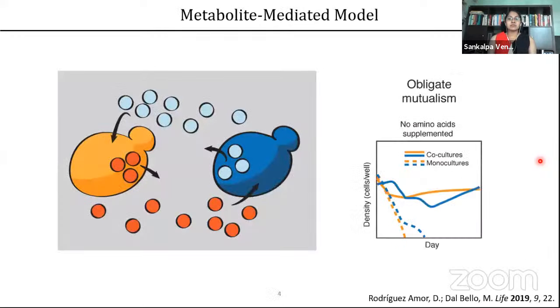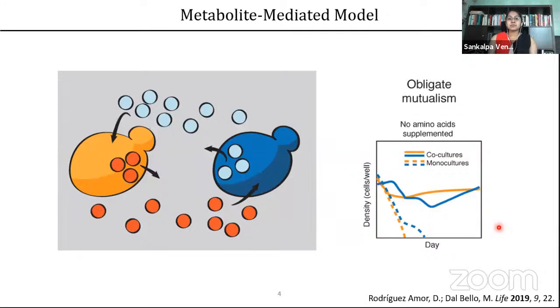So coming to the first model, this is well understood and characterized. It's where you have two auxotrophic strains. So in this case, you have a blue strain and you have an orange strain. And the blue strain does not produce an essential metabolite, say the orange metabolite. And as you can see on the right, these strains are obligate mutuals, which means that in the monocultures, in the absence of the other strain or in the absence of the other metabolite, it does not grow. And they grow only in the co-culture, which is how communication is engineered here.